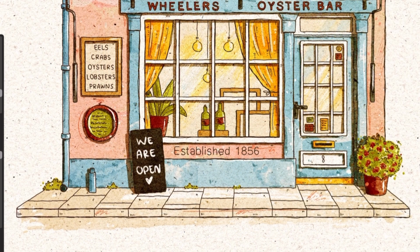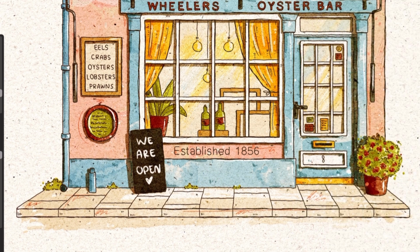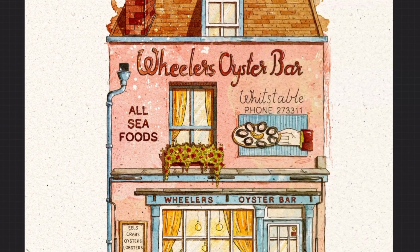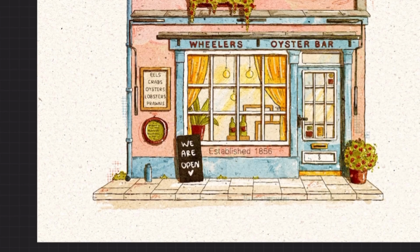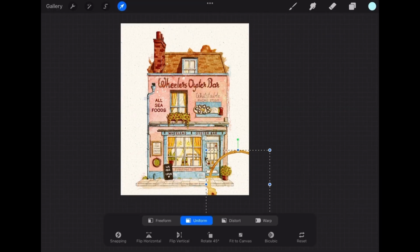At the end, I will make a new layer and add some accents like scribbles using the scratchy pencil brush, and I will pick all the colors from the palette and just go over everything, scribble inside the lines and outside the lines, and also I will add some texture with the checkers brush, and then I will add coffee stains and washi tape to finish off the drawing.